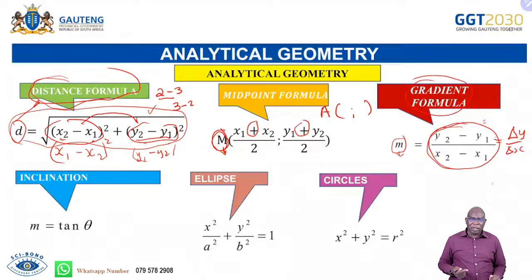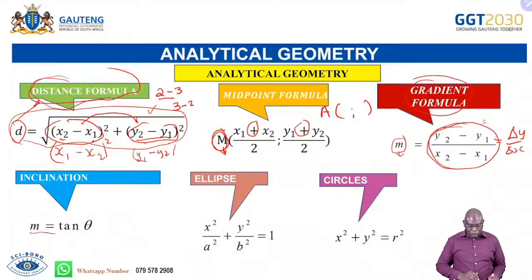And then the next thing that you're going to do is check which distance we are looking for. Between A and B, between P and Q, then you take the coordinates at P, coordinates at Q, plug them into your formula. Then you use a calculator, you get to the answer. All right. Now the midpoint formula, same thing. Check between which two points you are looking for the midpoint, then you just plug in the values, use a calculator after that, and you get full marks for it.